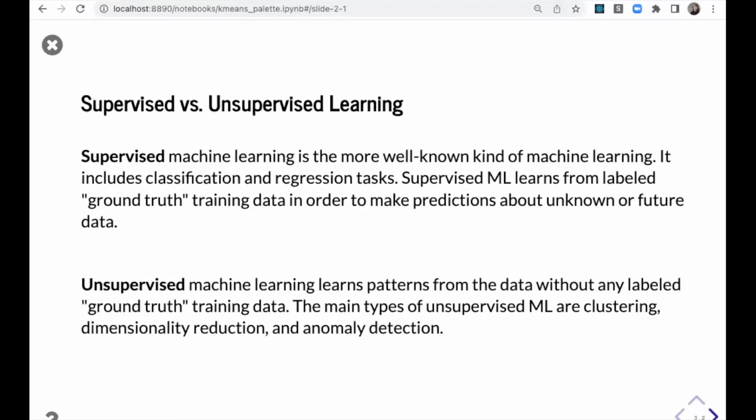But in general, we're saying, I, as the data scientist, don't actually know what I'm looking for. I want you, the machine learning model, to tell me what you see here. The main types of unsupervised ML are clustering, dimensionality reduction, and anomaly detection. Specifically, we're focusing on clustering today.